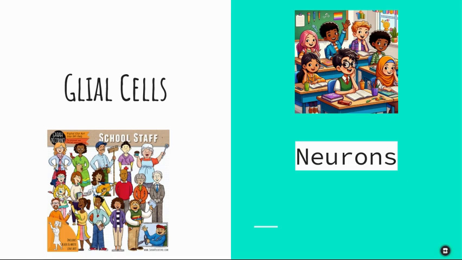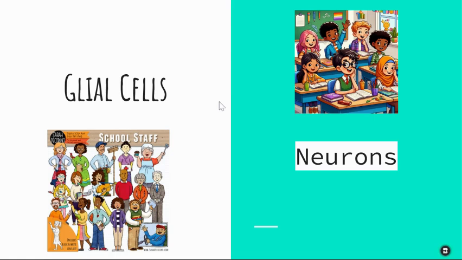In contrast to that, glial cells, their roles are solely to be kind of the support cells of the nervous system. Glial cells don't fire action potentials. They aren't like a neuron where they take in and receive messages. Rather, they are in charge of providing nutrients and oxygen to the neurons, guiding the neurons' growth, helping to make sure to take care of the environment so that the neurons are able to function.